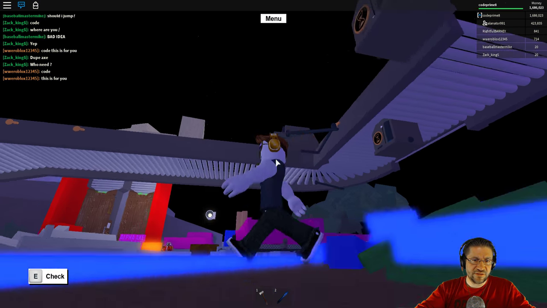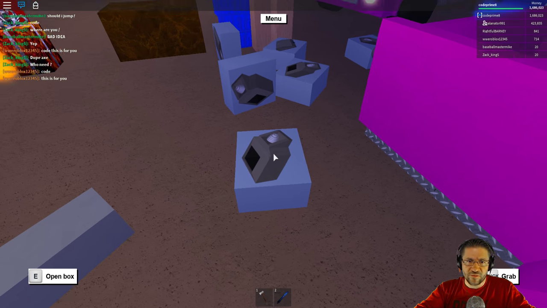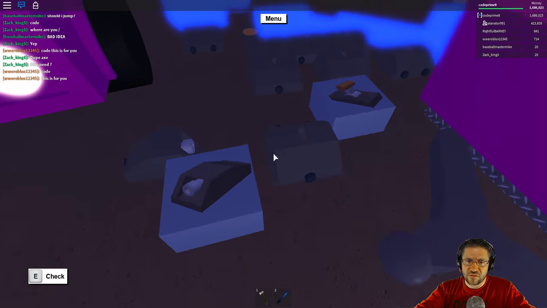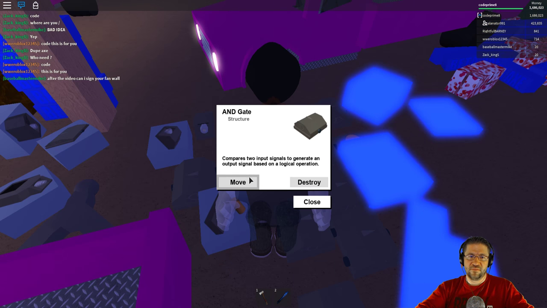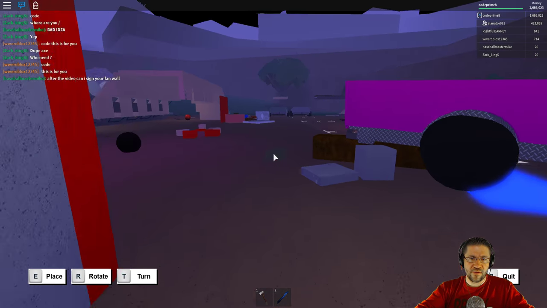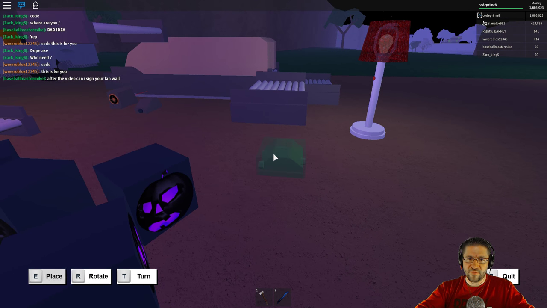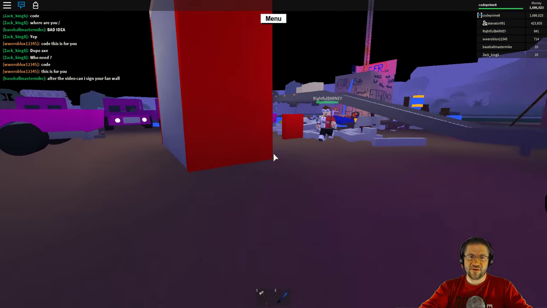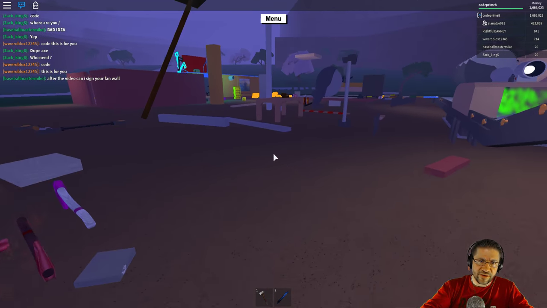Where's an AND switch? AND switch. That's an OR switch. Or switch. Or AND. Move. There we go. Good. Now to find the hatch. Hatch, where are you? Come on, hatch.